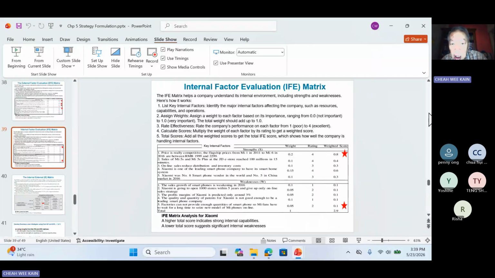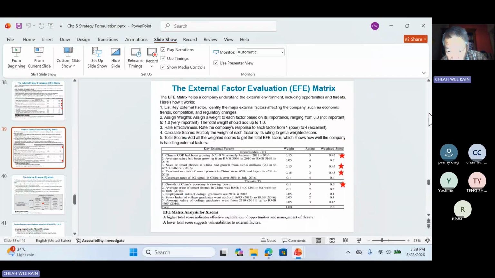Same as the external factor. How to get a big number here? Therefore, there must be a lot of opportunity that has a lot of weighting. Of course, total is 1. That means maybe here is a lot and here is only 0.01, 0.02, 0.03. And then the weighting here will be very heavy and here will be very light. Then you get this big number. So if you get a big number, what does that mean? Factors, opportunity, very good.